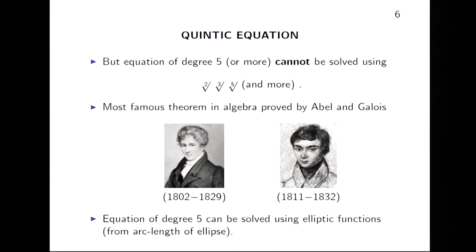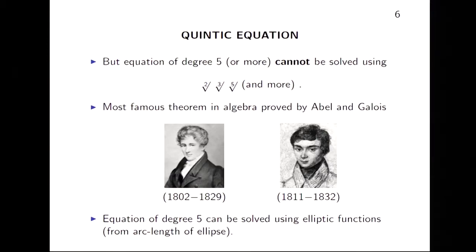You will notice also from their dates that they died extremely young. Galois, in fact, died in a duel. He was a radical, imprisoned in jail for radical views, and the next morning he was to take part in a duel in which he was killed, but that's well known to have been an assassination plot. They covered it up. He was actually murdered by the secret police because of his radical opinions, not an unknown situation even these days.